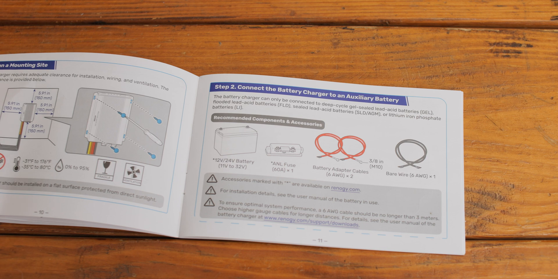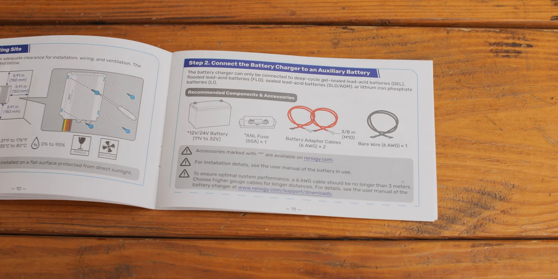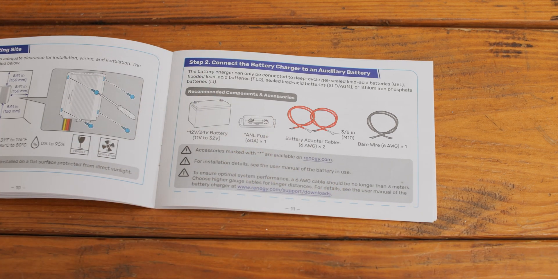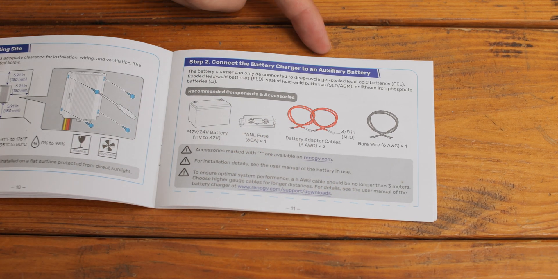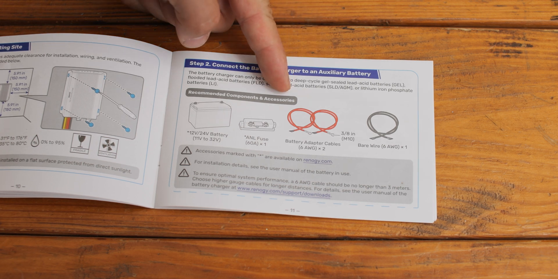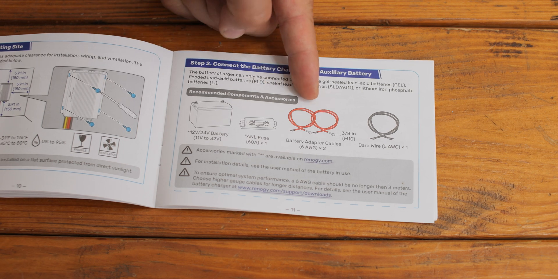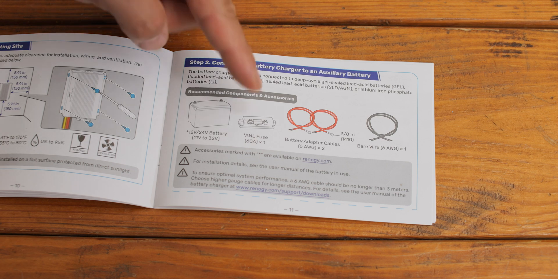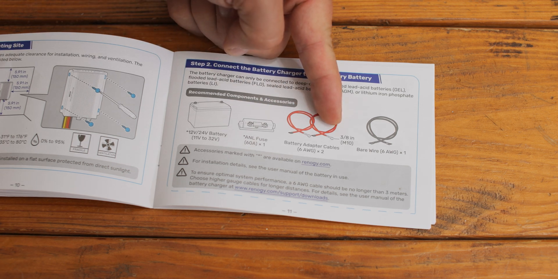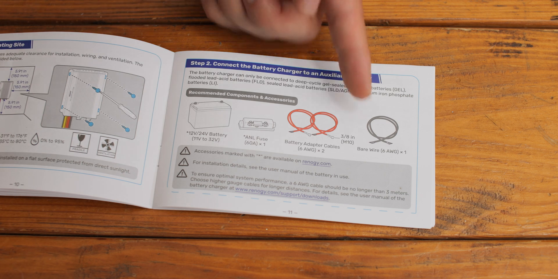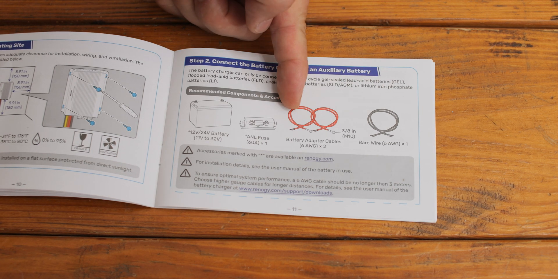Here's where it starts to get odd, because this is all 10-gauge. Starting with the auxiliary battery, they want you to use 6-gauge, not just on the red but also on the black cable side. Then it tells you to use 3/8 inch M10 connectors, but it doesn't say to use them everywhere. I don't know if you're supposed to use the M8 and the M10.